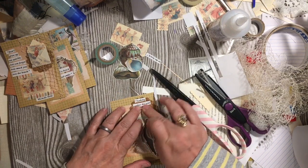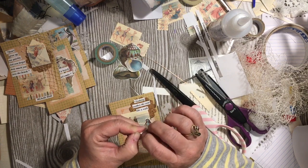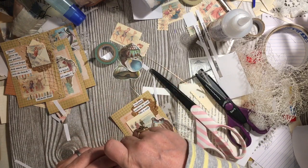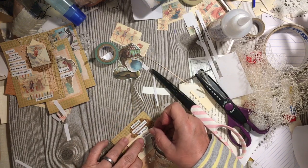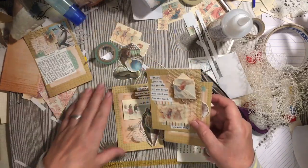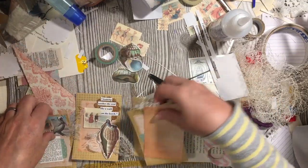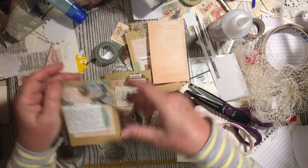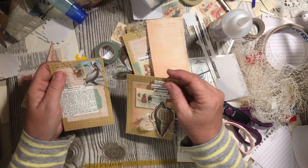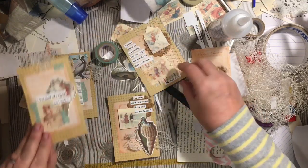We are usually paper crafting — our 4 o'clock is that beginner series like we're doing right here, just trying to give you lots of ideas all in one place. Journals start to done on this channel — it shows you how to do everything, how to even bind them, and sometimes how not to do things. So that gives us four of these cards that we're going to be able to take and add to our journal. We can go ahead and put them however we want. I'm not going to add backs to any of the other ones in case they were to be a tuck or go on something bigger.